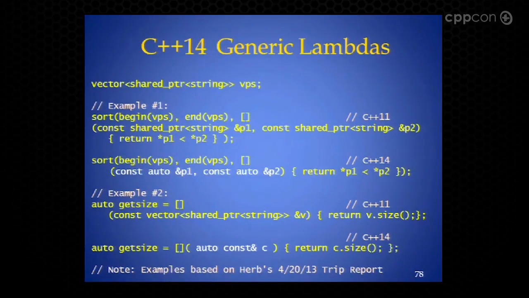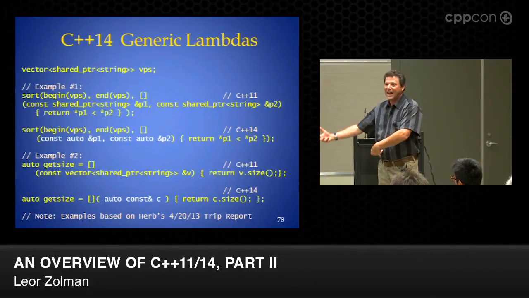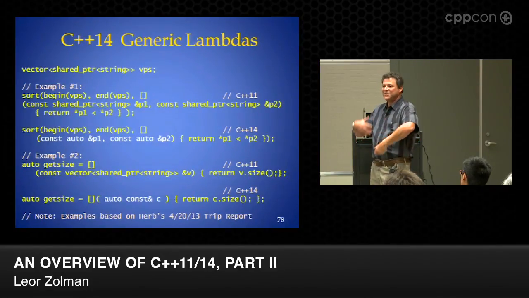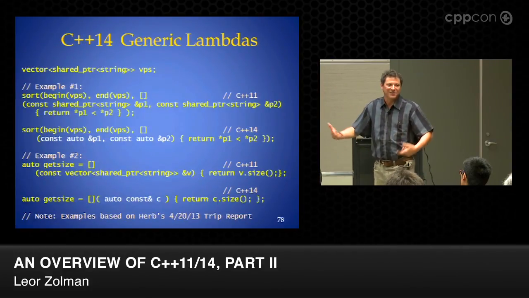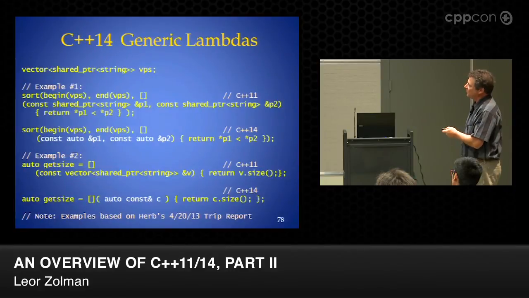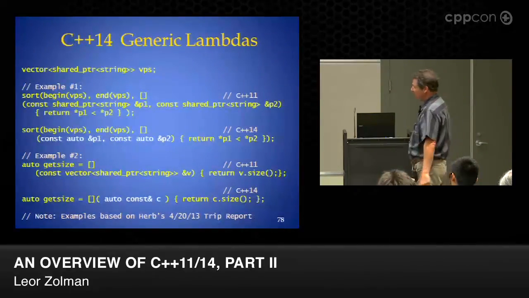Lambdas can get kind of complex to write. And so in C++14, the language supports generic lambdas, which basically turn lambdas into templates inside. I mean, lambdas are already resulting in a class being defined somewhere. And when you use auto as one of the parameters, now you're making it into a class template generated somewhere, basically. That's the idea. And it actually simplifies the code quite a bit. So what you used to have to say explicitly, that this thing takes a shared_ptr of string ref, we can reduce that to just const auto ref. It'll deduce auto to be shared_ptr of string, and it'll work, but it'll also work for different types. So the same call with different ranges here will generate the code appropriate for that type of range.